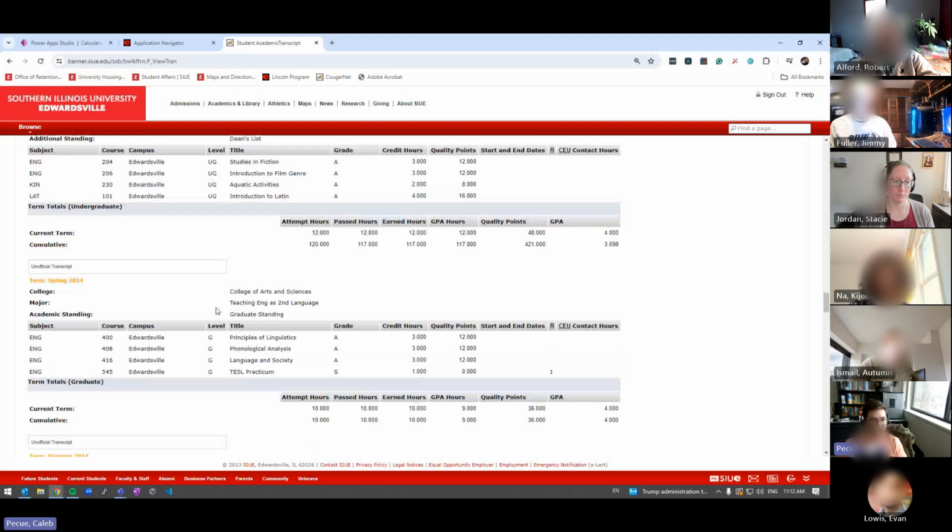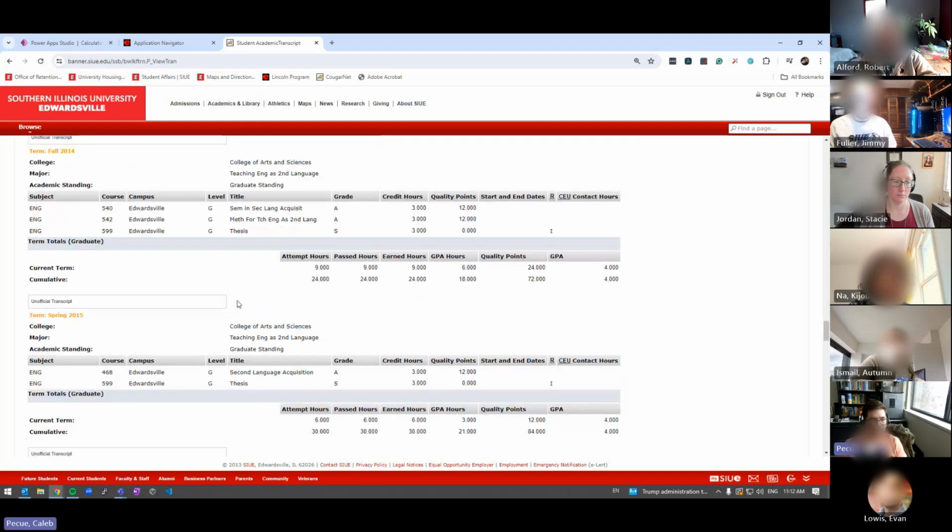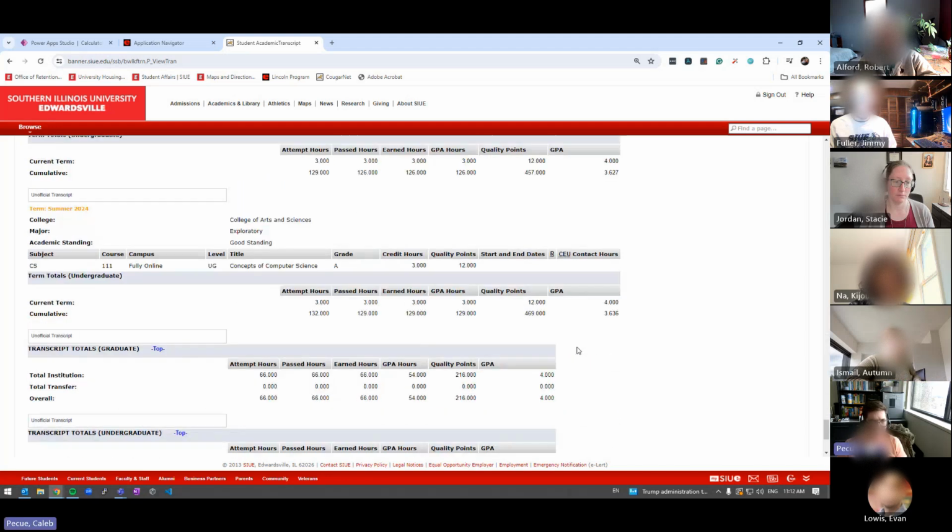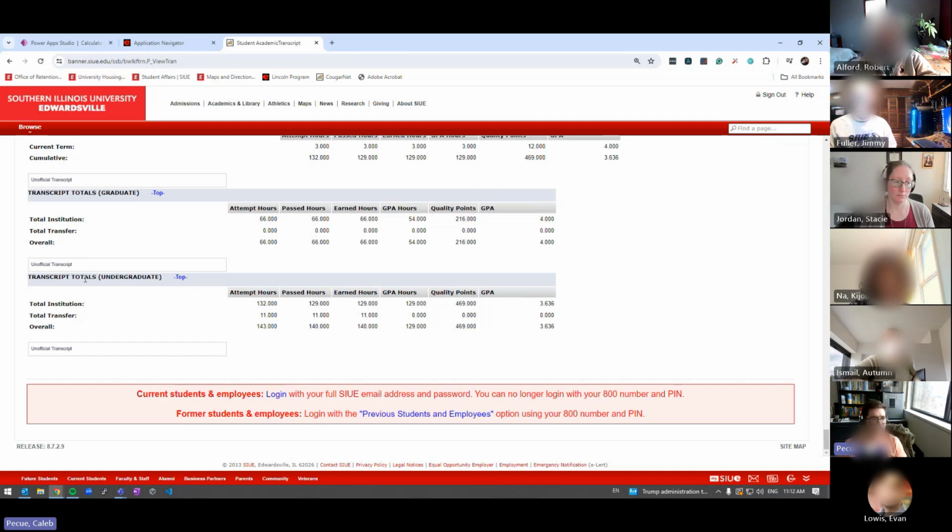I get the same thing: quality points divided by GPA hours. Same numbers, but instinctively I go to the transcript first. So that's how you get their current GPA.